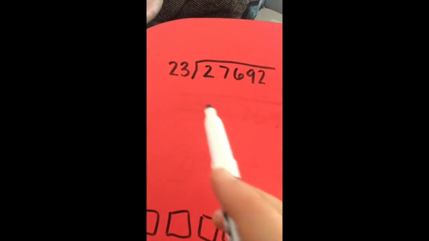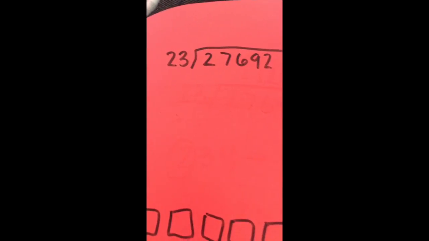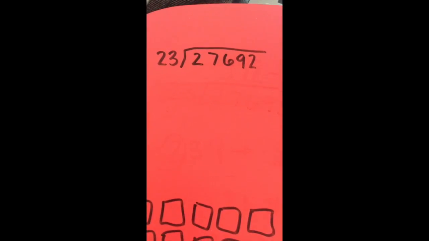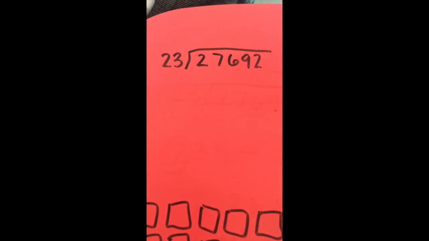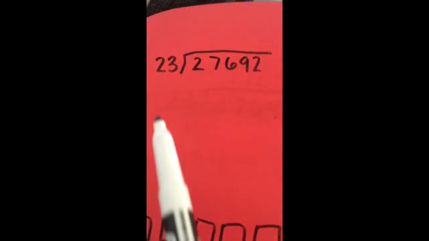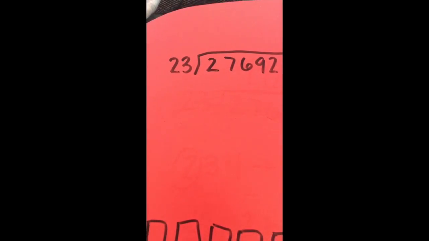So when we divide, we always start with the largest number. Of course, we know when we multiply, we always start with the ones place. Well, now we are reversing our problem because we're trying to see how many of these apples we can give equally. So we start in the largest place value, which in this case is the 20,000th place. And so we are just imagining that it is a 2 for now, and all the other zeros are going to be invisible, and I'll explain why later.